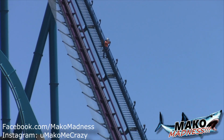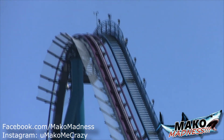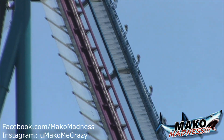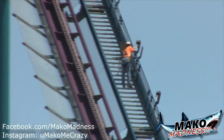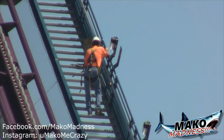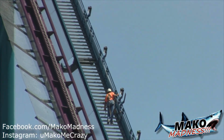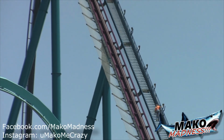I wanted to take one more look and show all of you those new work lights, how they go all the way to the top with the anemometer up there also. And we have a worker that's right there. Looks like they're checking out the light actually. I'm wondering if we're gonna see a test coming very, very soon with all of these on, since I know power is in the area. Just need to test them.